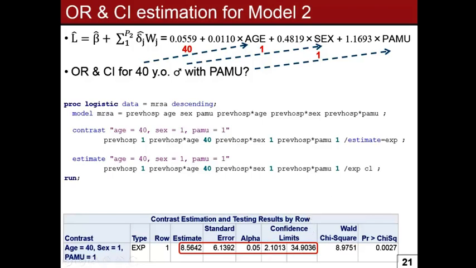Every SAS procedure is different, and not every SAS procedure necessarily has both contrast and estimate. Actually, I think in SAS 9.4, everyone has an estimate statement. The estimate statement came around later, and maybe in 9.4 everyone has this. The estimate statement in general is more designed for computing an estimate, like an odds ratio and its confidence interval, not necessarily for hypothesis testing. So not every estimate statement is set up for hypothesis testing in the way that the contrast statement is. It's weird, it's annoying, it's duplicative, it's SAS.